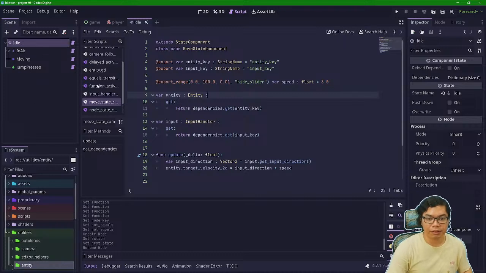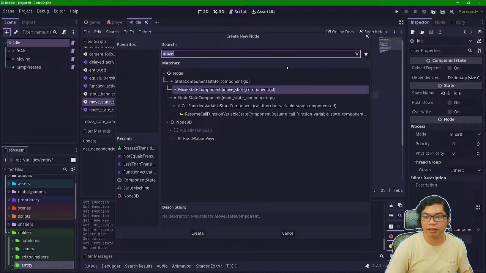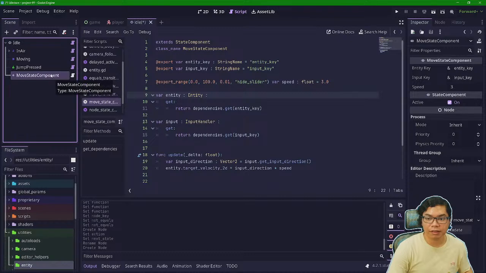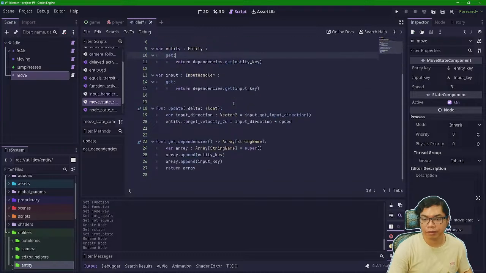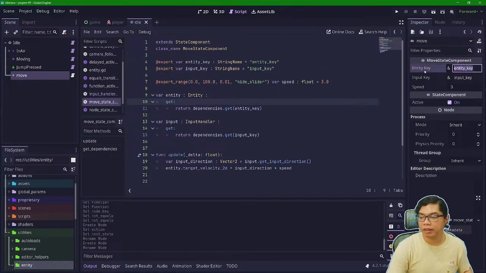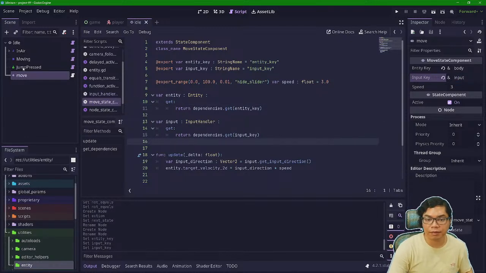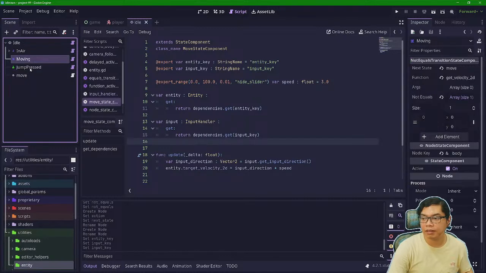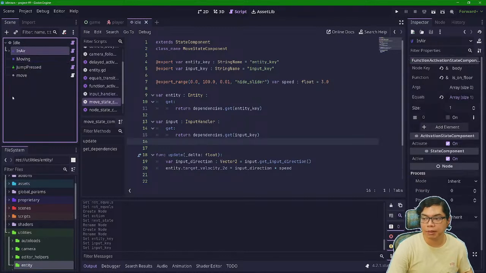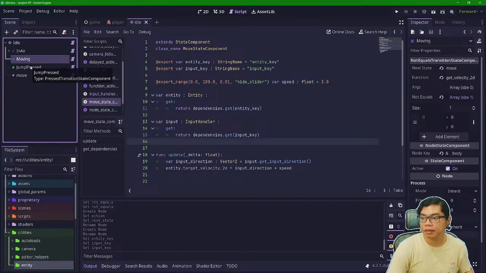Move state component, and then I do move state component, and then I call it move, and then entity key, let's call this body, and then let us call this input, active jump pressed jump move. It's also called body.